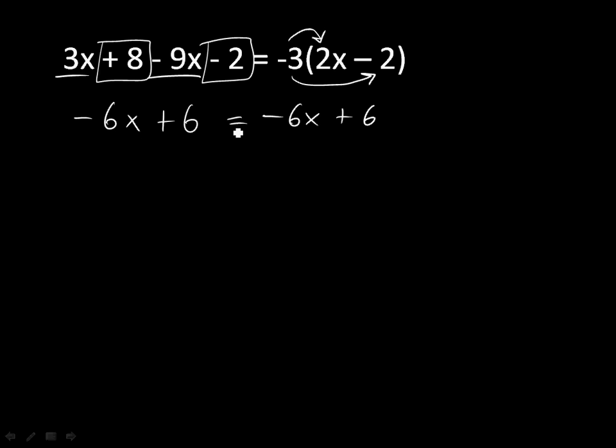Okay, so each side is fully simplified. Now, right away, a lot of people are going to realize they have the exact same thing on both sides. And so that should tell you that what you do next, when you add 6x to both sides, even if you need to do this step, some of you may not need to do this, but if you add 6x to both sides, your variable is going to disappear. And you end up with 6 being equal to 6, with no variable.